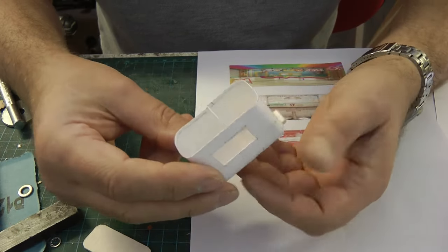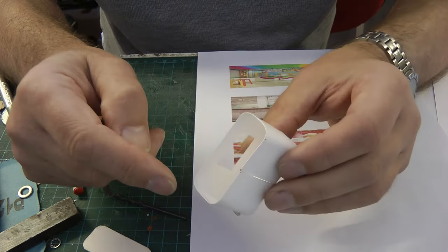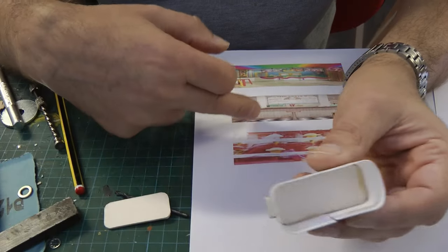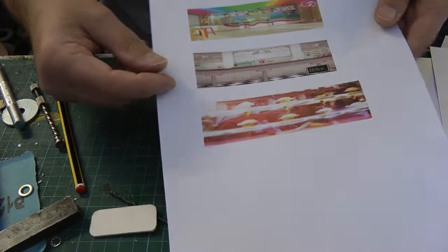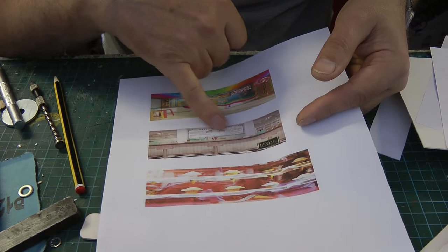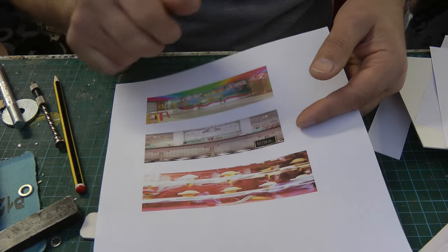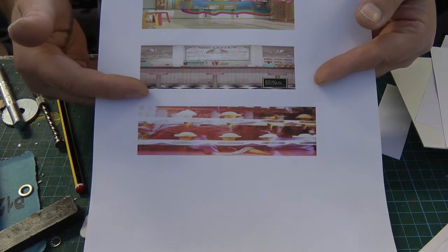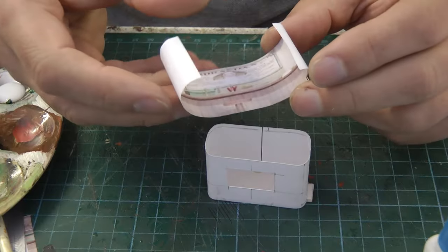But before you do that, just make sure you mark a 2mm pencil line all the way around the inside, because the roof will then sit inside once the back seam is glued in place. So I think I'm going to opt for this one because it's got menus and all sorts and prices and things like that. So I'm going to put this one into the kiosk. Like I said, you can download these off the internet and just trim them to fit your building.